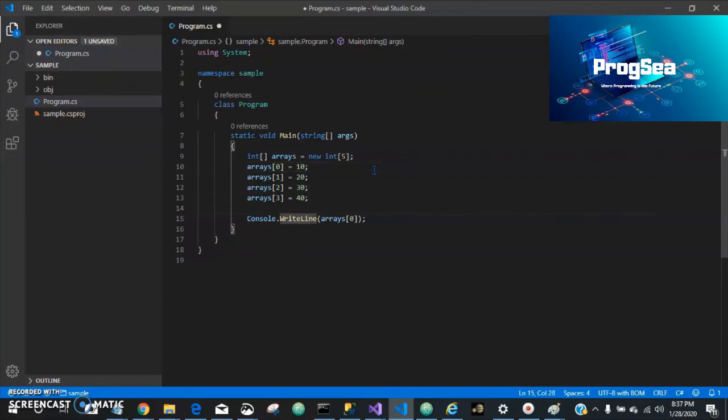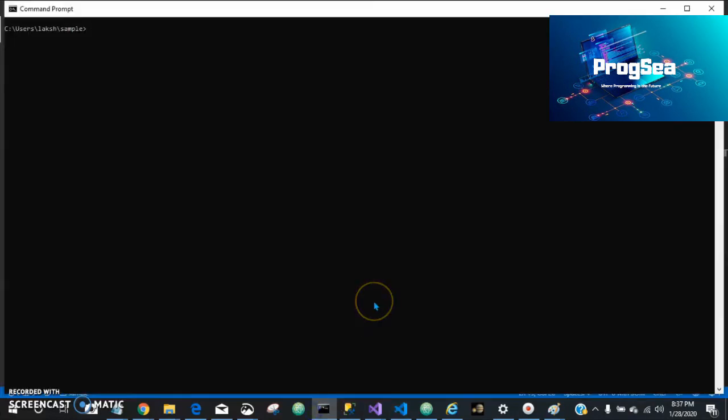So it's gonna print out 10 when you run it. So dotnet run, and it's gonna run and say 10. It's supposed to.